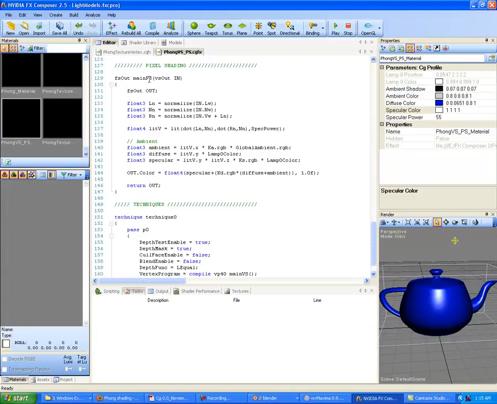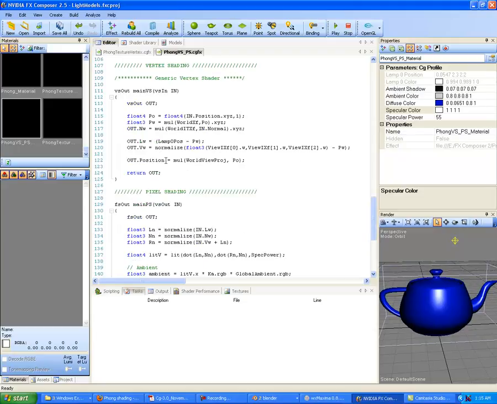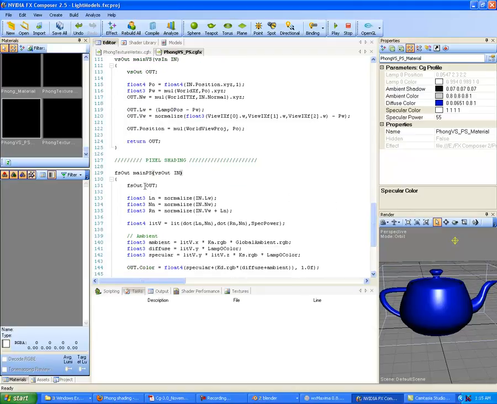Okay, so we have our main PS here for our pixel shader, and this is the main function for handling this. Our VS out, which was the thing we just finished passing out of our vertex shader, is now getting passed into what? Our pixel shader. Yes, and then we're calling it IN here, all caps. Close parentheses. Open curly brace. FS out, out, semicolon. Now this is nothing new here. We've been doing this for a while.